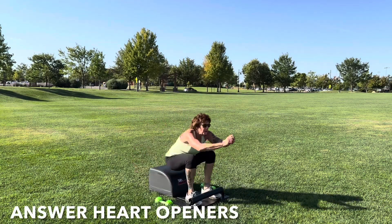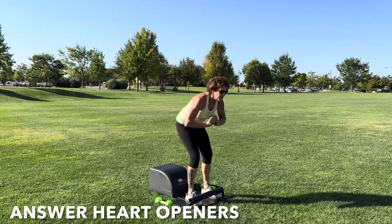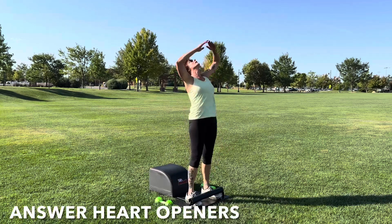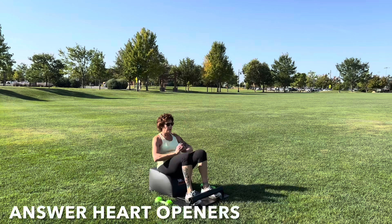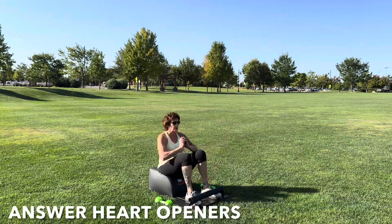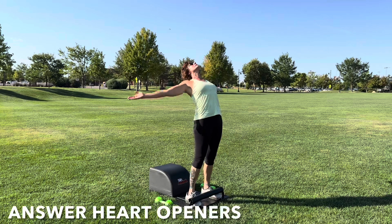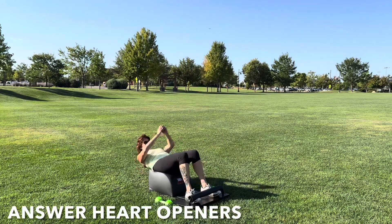Round one with some answer heart openers. Tuck the toes, inhale down, knees over the ankles, legs parallel with one another. Get a full sit-up in, lengthen the spine. Exhale, engage the core, drive through the heels, stand up for greatness. At the top of the answer movement, reach the arms out wide to the side. Get a backbend in, then stand tall in your power. Reach your arms high to the sky. Pull your hands together, down through heart center, and then repeat.